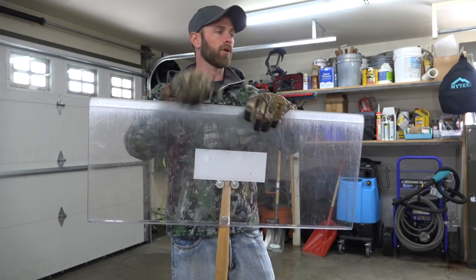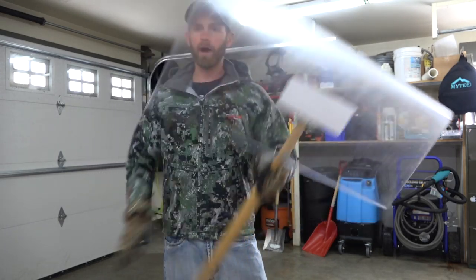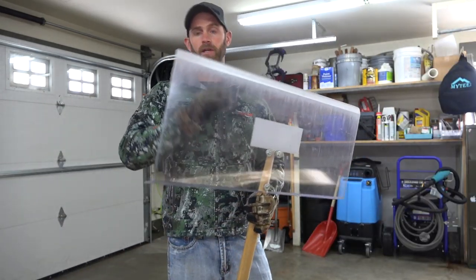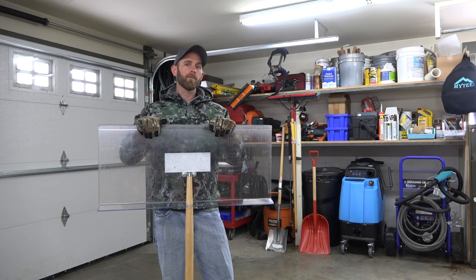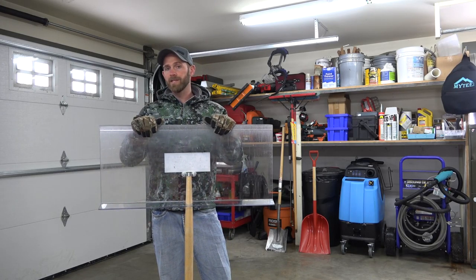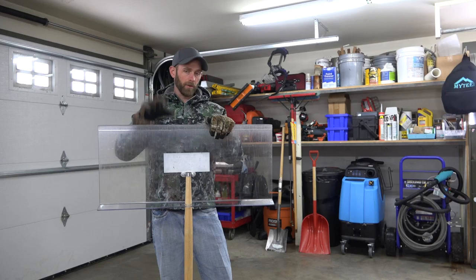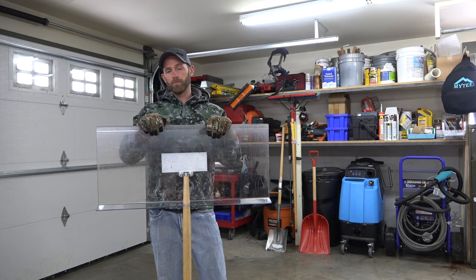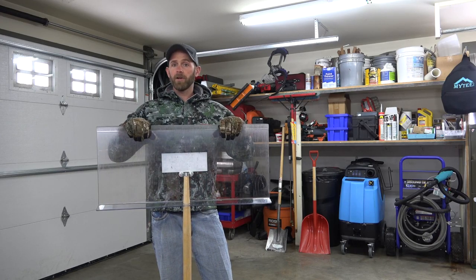And then when you get to the end of the push, you simply throw it, you grab with both hands, just like a shovel. That's what I really like about this thing. It's so versatile. So I wanted to do a demo on these and get it out there so people can see that and spread the word a little bit about how great these things actually are when it comes to removing a lot of snow. So let's get out there and shovel some snow.